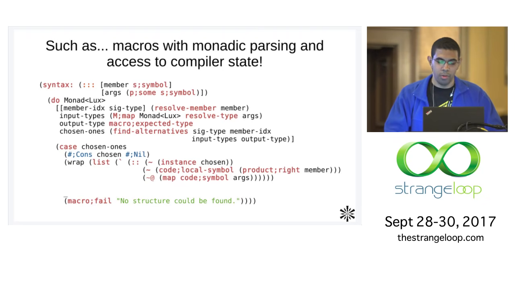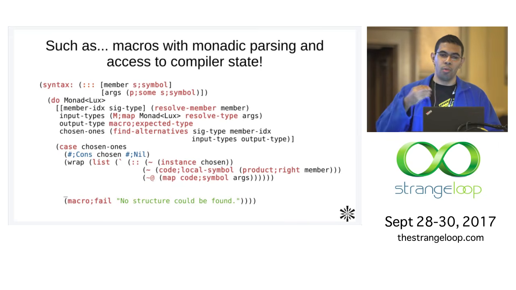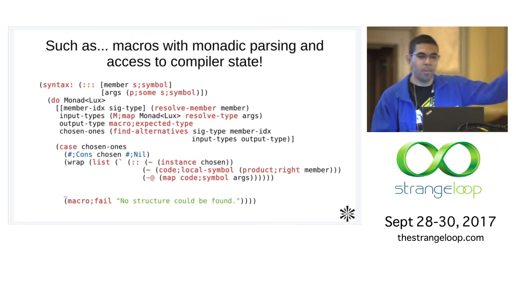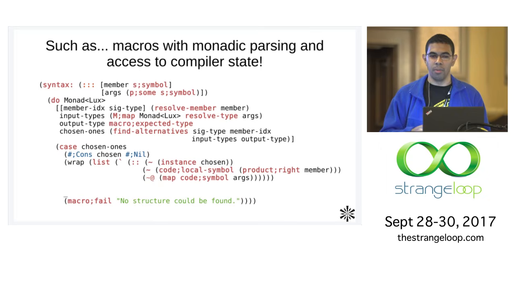Something really cool that you can also do with Lux macros that other Lisps don't seem to have is monadic parsing of the inputs. For those of you who may be familiar with Common Lisp style macros, like how Common Lisp does it and also Clojure, the macro gets the inputs as raw AST tokens or raw code tokens. And it is up to you to manually parse what's going on. You have to ask, oh, is this a number? Is this a symbol? Is this whatever? And the problem with that is that it's not really very scalable when you're trying to build really complicated and powerful macros that maybe require very rich syntax.